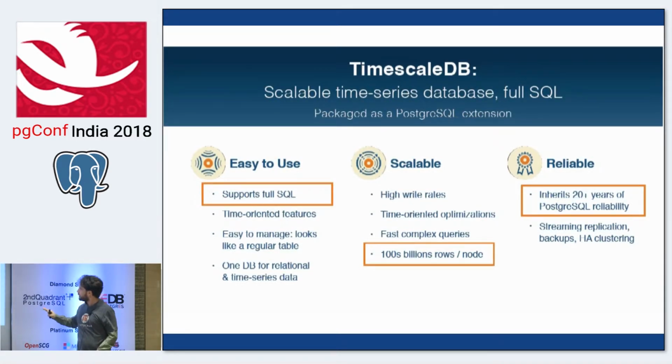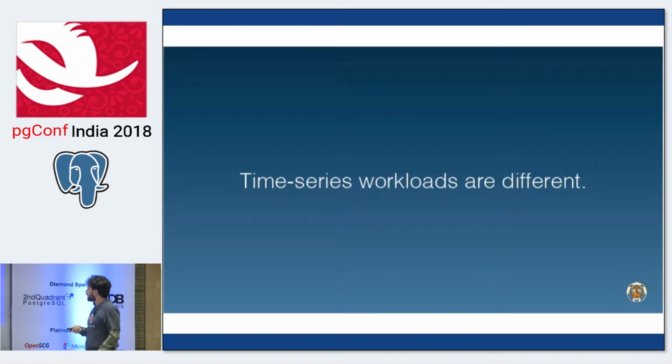And on a high level, kind of the basic idea is that Timescale allows you to store time series data in Postgres efficiently, and so you get to keep the entire power of SQL, the consistency guarantees associated with Postgres, but we allow you to scale the system to hundreds of billions of rows. And another benefit is that we inherit the reliability in Postgres. So how do we do this?